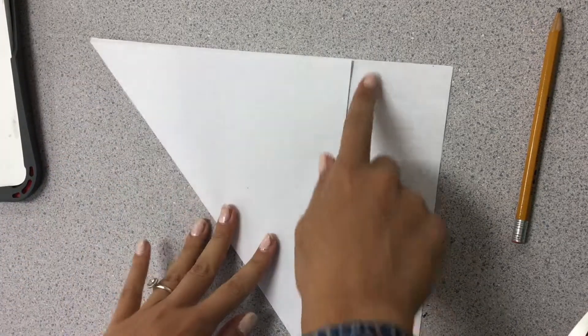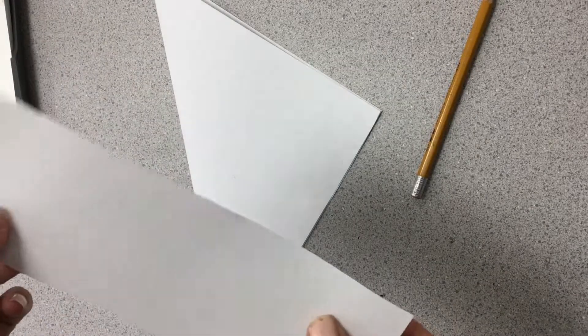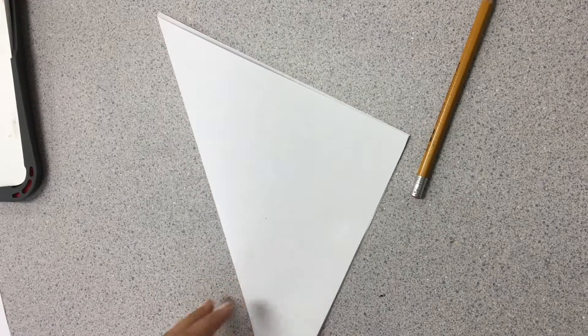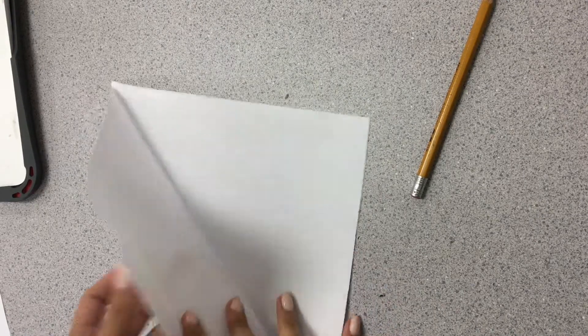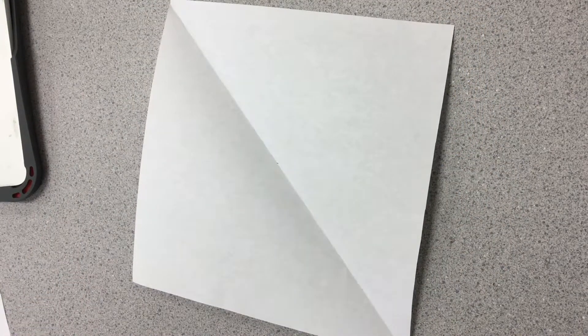Okay, so you'll have this extra chunk right here, and then what you're going to want to do is cut that. So you'll have a little scrap piece of paper, and if you'd like you can keep this, or go give it to me, and I'm going to put it in a redraw station. So we have this perfect square for our piece of paper.